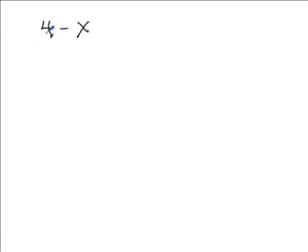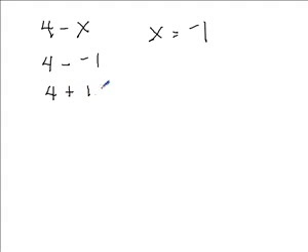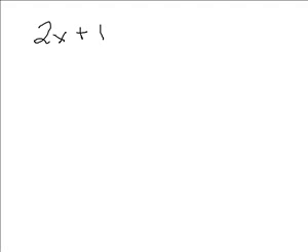Here's another example. We have 4 minus x. And if we say that x is equal to -1, we can just substitute over here where we had the x. We can just put -1. So that would be the same as 4 minus -1. Now when we evaluate that expression, you know that when you subtract a negative, it's the same as adding. So this expression would actually end up being 4 plus 1, and that would be equal to 5. So with substitution, you just substitute whatever value it is for the variable.